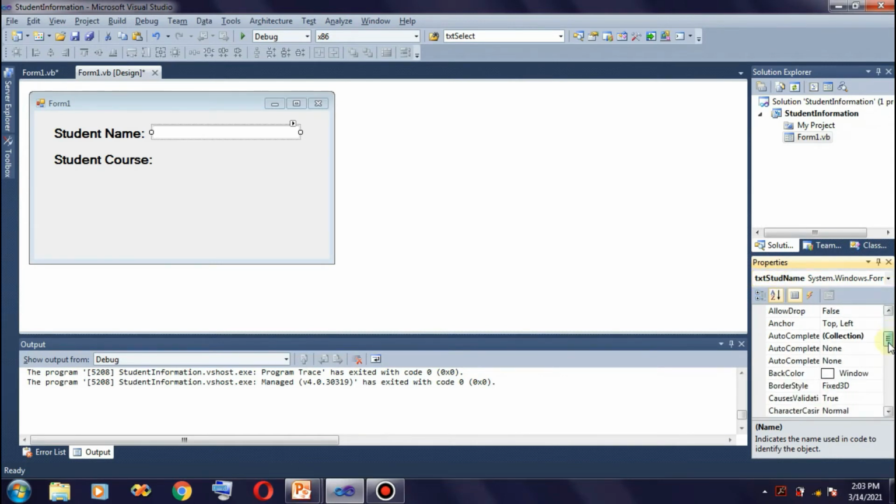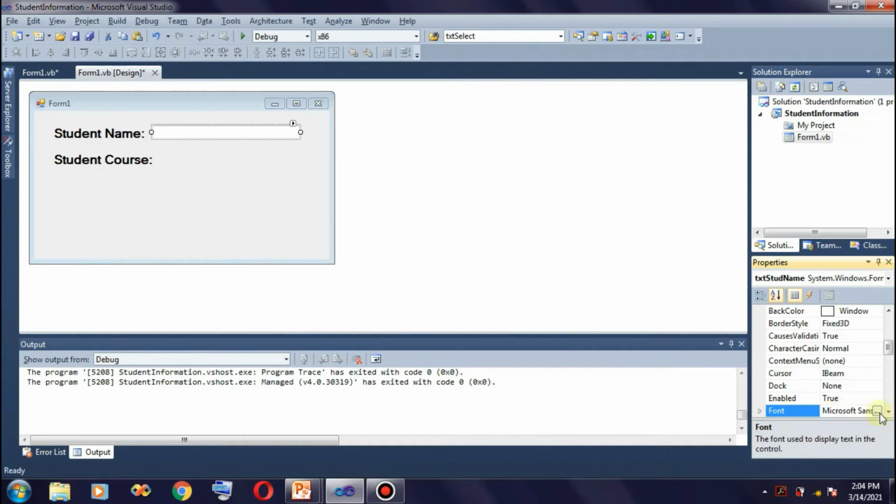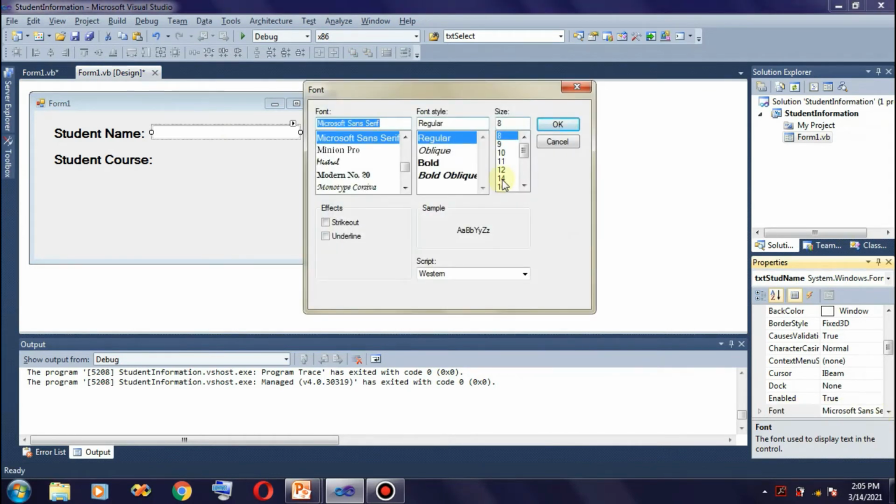The next property that we have for text box, we have the back color. Kung gusto niyo ulit baguhin yung background color, we also have the border style. Okay, so yung default dito is the Fix 3D. So, we also have the font. Kung mapapansin nyo, yung text natin medyo maliit siya kaysa dun sa label natin. Yung size ng label natin kanina or the font size ng label is 14. So, let's change the font size of this text box into 14.